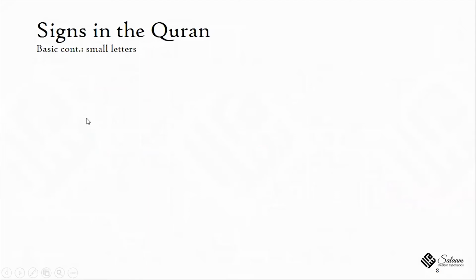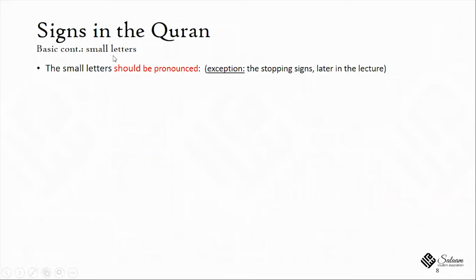Next is a basic sign in the Quran: small letters. You will find some letters written as small letters after or on the letters. So this is not made just for fun. This actually has a meaning, and they should be pronounced. The small letters on the letters should be pronounced, but how can we do that? If there is a small letter exactly above another letter, a regular letter, you have to pronounce the one on the top.